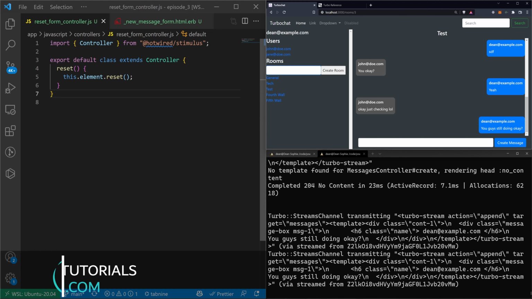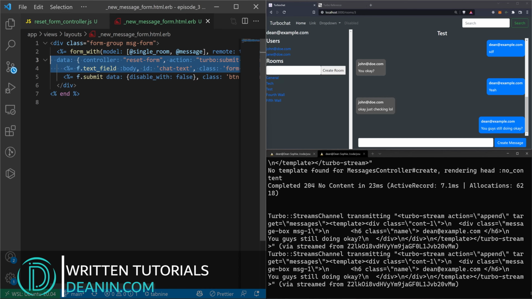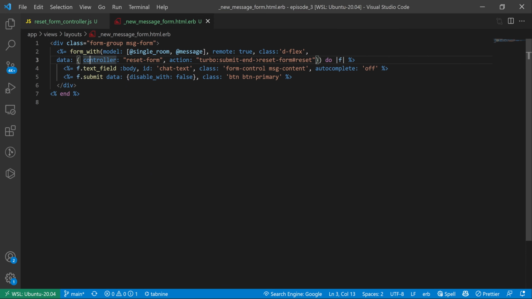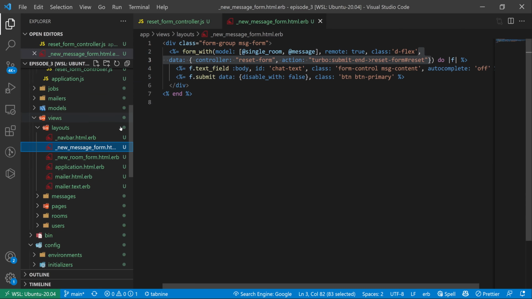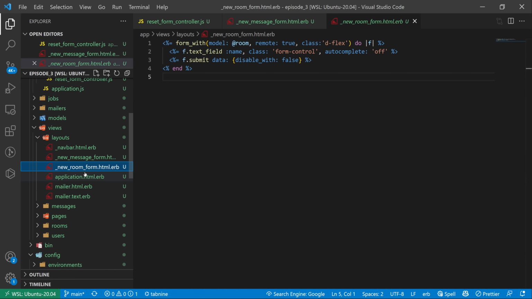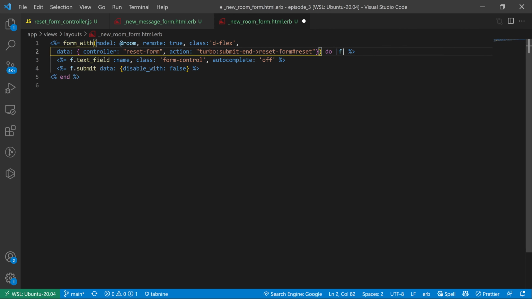Now I'd like to add it to the rooms as well, and this is where it actually gets pretty easy. If we come back into our new message form, and if I full screen this, we just grab this comma to this brace right here, press Control-C to copy it, go down to our other form, which is the new room form, and then we come to the end here after the class, paste it in, same exact data: controller is the reset-form, same reset action.